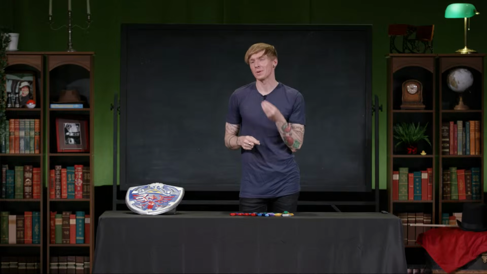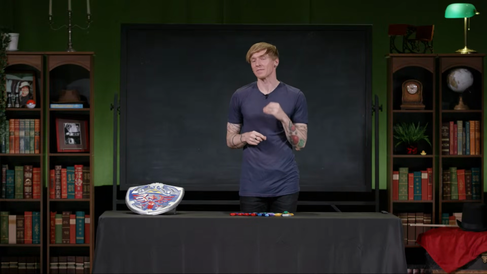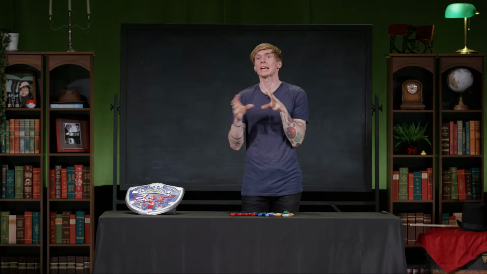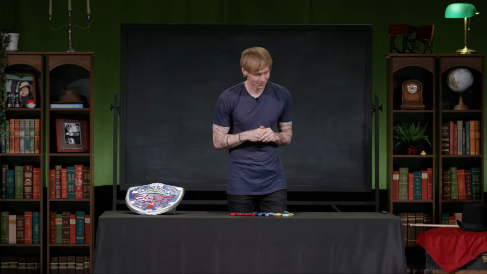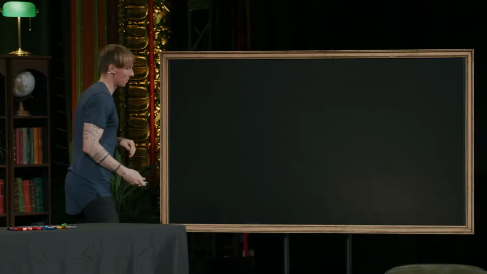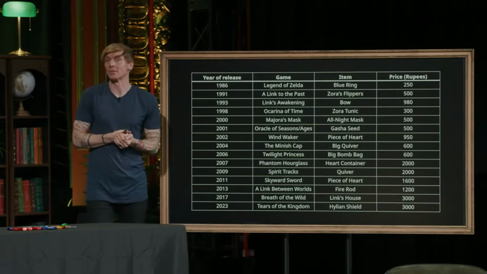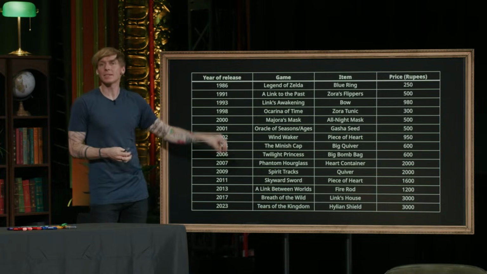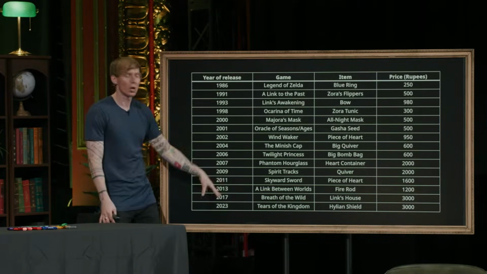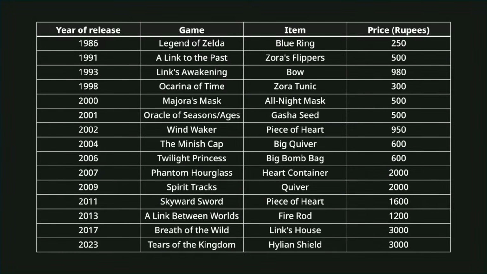But to be sure, we should really look at the maths behind this. And for that, we're going to pop over to the screen and look at those exponential functions. So, what I've got in this table is the most expensive item across all of the Legend of Zelda games, going right back to 1986 and the original through to the most recent Tears of the Kingdom. And this shows what the item is and its price in rupees. And again, this is the most expensive item in the game, which again feels like a good proxy of the economy.